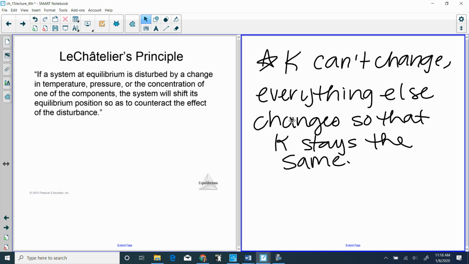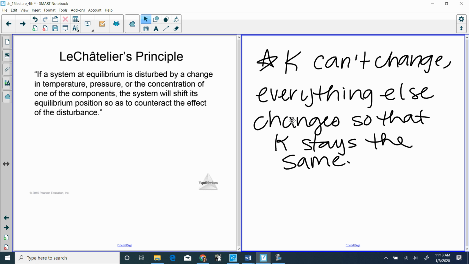All right, so today we're going to play a game. If we are at equilibrium already, and let's say I add more products or reactants in, so I just pour a bunch more in there. What's going to happen is K cannot change. So that means that the forward reaction is going to happen until it reestablishes equilibrium. And we would say it's a shift right, the forward reaction.